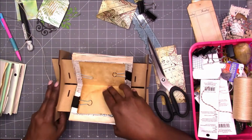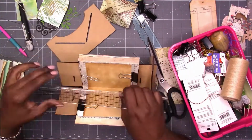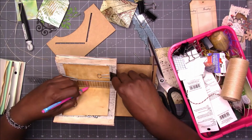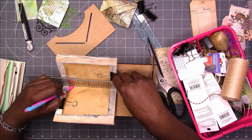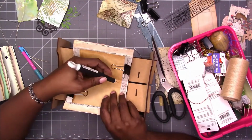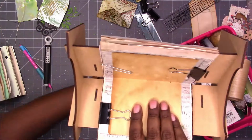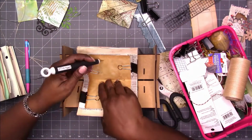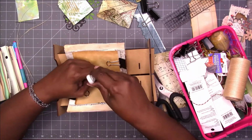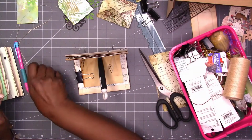So here I'm measuring again to find the center. And then I'm going up 1.5 inches on either side. Putting my cradle back together and punching the holes with the awl. Using that paper clip to keep that hole open. Doing the same thing, repeating the same process. And then this middle hole, I'll leave the awl in there. Yes, leave it in there so that the hole remains open while I get my thread and needle together.